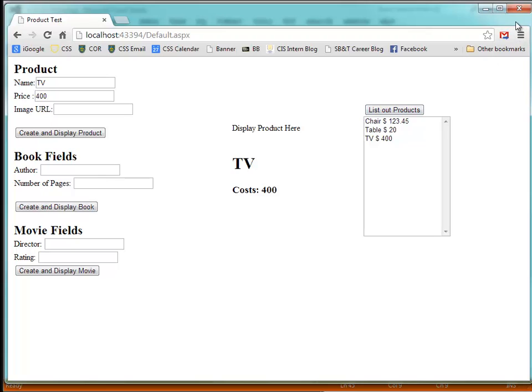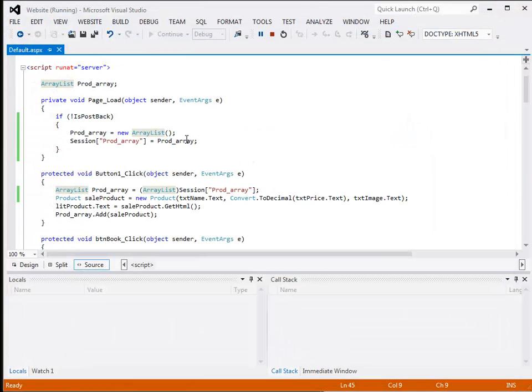So I do see that it is possible to use arrays with this sort of web interface, but it's much more challenging. I have to use these session variables, and that's why you won't be creating any web interfaces for this week's assignment. We'll just be working with a Windows Forms interface this week, and then we'll learn more about this when we get to the next following chapter on state variables.